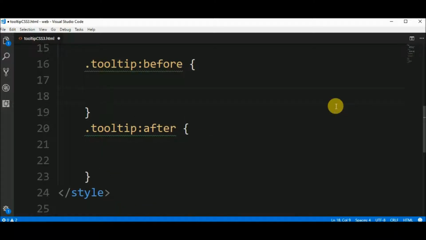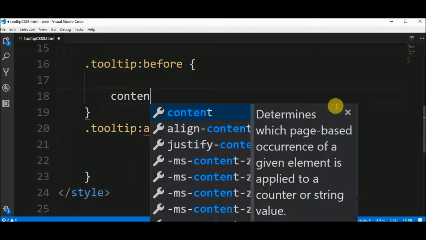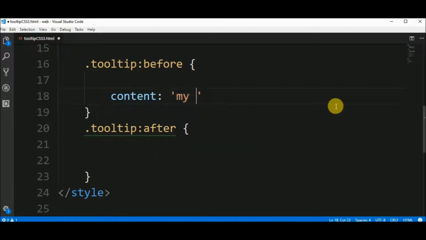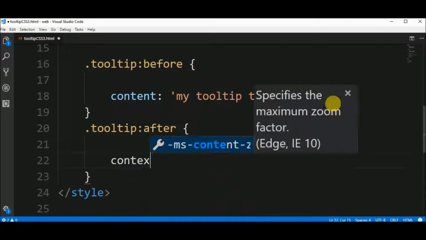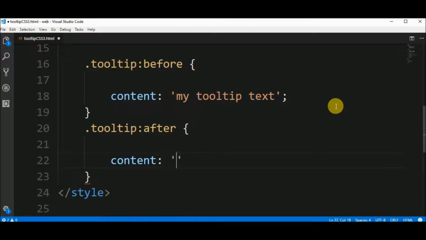The before element will have a content of my tooltip text, and the after element will have a content of a code. Let's see the results.